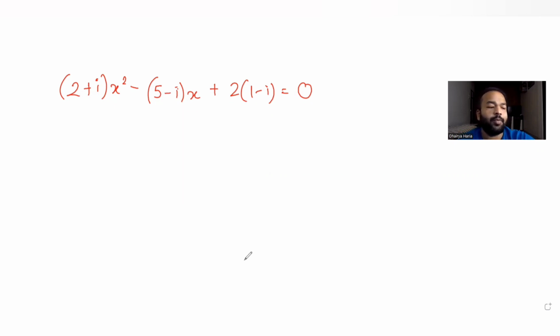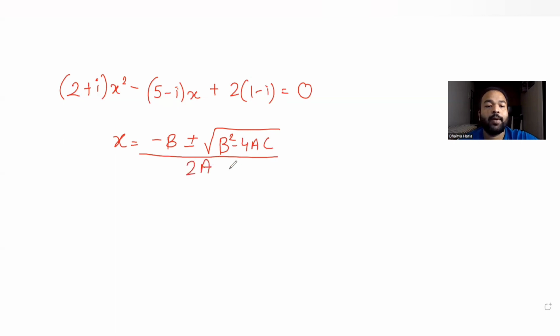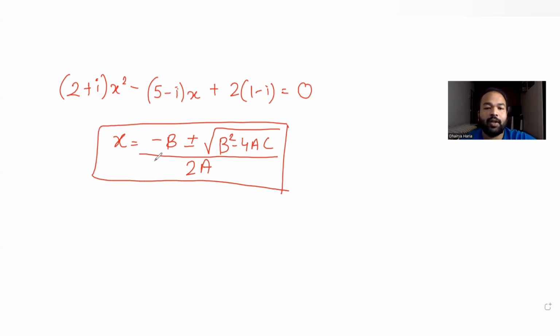So you will be already knowing that whenever there is a quadratic equation, and if you want to find the value of the roots of this quadratic equation, what we do is we follow Sridhar Acharya's rule that says x equals minus b plus minus square root of b square minus 4ac upon 2a. So this, if you solve, you get the value of roots of this quadratic equation.